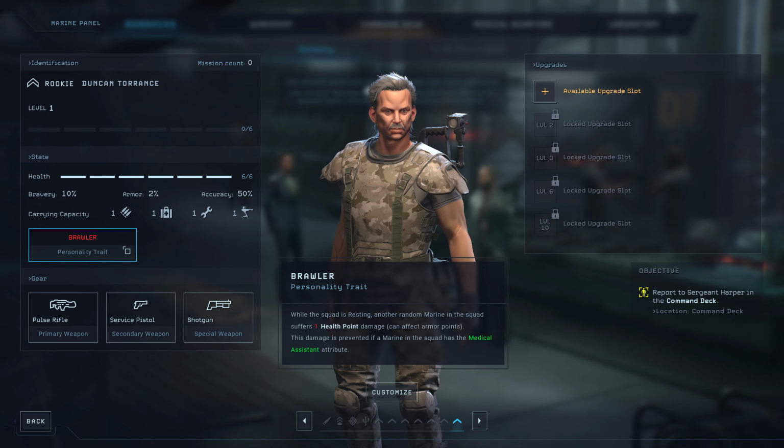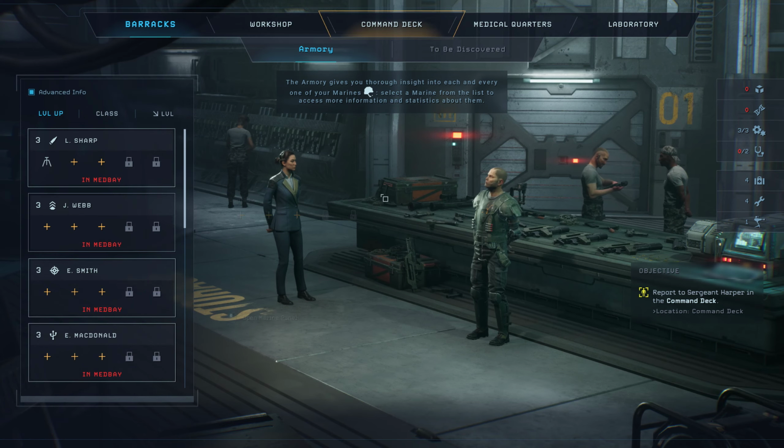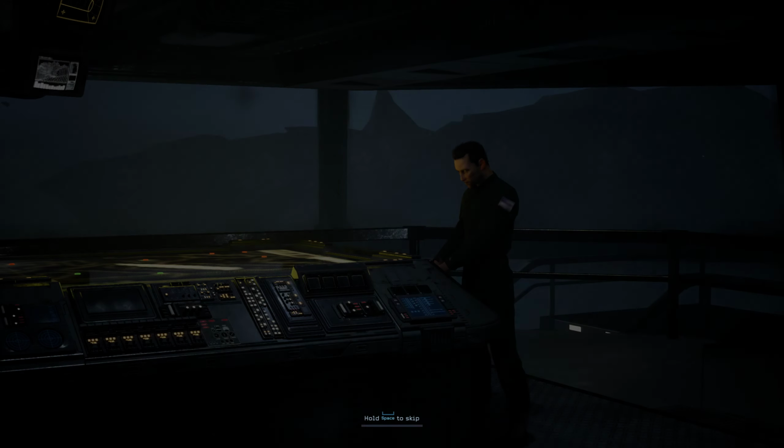Duncan Torrance has some problems. We're probably not going to be using this guy either. Okay. All right. They want us in the command deck. You can count on them, man.